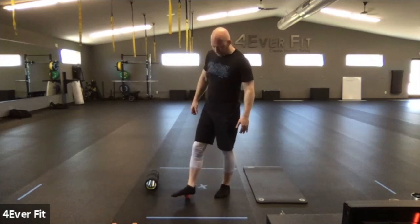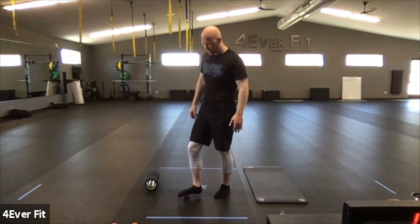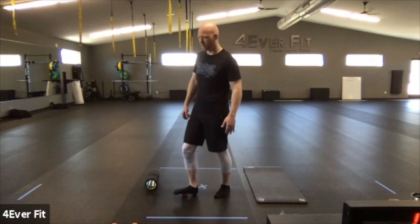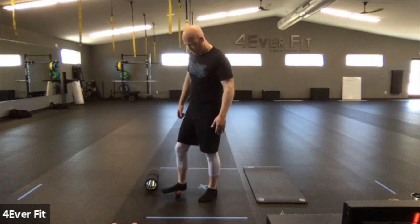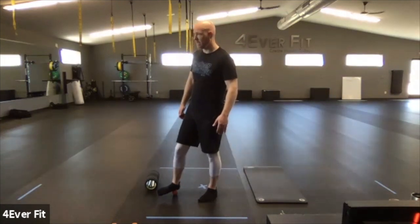So I'm going to start with light pressure on my foot pressing into that ball, okay? And I'm just working up and down between the ball of my foot and the heel, okay? Then I'm also going to work on the inside of the arch.